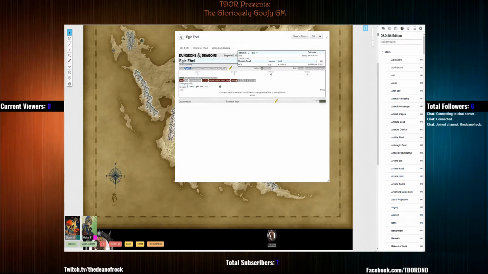And so you got your cantrips, first, second, third, fourth, fifth, whatever. And you can kind of filter that out however you want to. You could say, I only want to see spells that are casting time of 1 action. So you just deselect reaction, bonus, and longer, and it'll only show you spells that have a 1 action casting time.